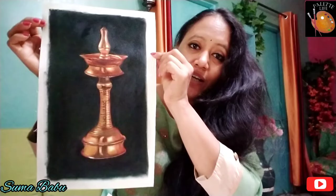I stopped it now, here, but I wanted to add a few more little wicks in this lamp. So I may be adding them later, so that I can make it a separate video. So this is one of the paintings.